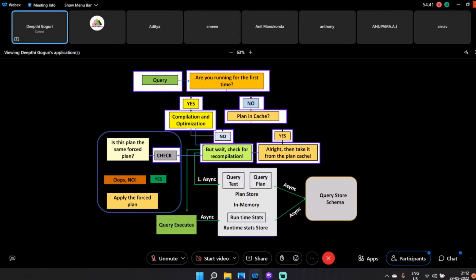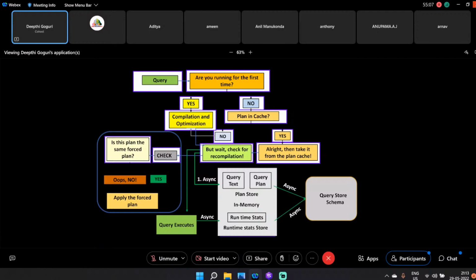Let's say we have a query, we enable the query store on the database, and we forced a plan. So a particular query that we are running now has a forced plan. It will check if there is already a plan that is similar to the forced plan. If there is already a plan in the cache, it will check whether it is similar to the forced plan. If it is similar, then go ahead.